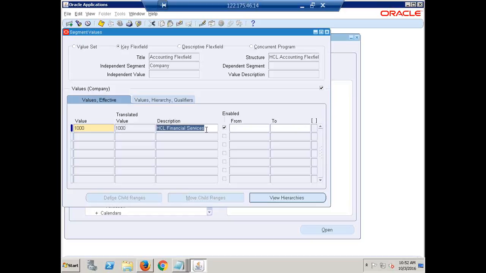Okay, done. For segments, what do we have to assign? For segments, don't answer whatever you feel, give me the right answer. To segments, what do we generally assign? Flex field qualifiers and value sets. That's it, right? Generally, we have seen that we assign the value sets and the flex field qualifiers to segments. Now you tell me, for segment values, what do we have to assign?